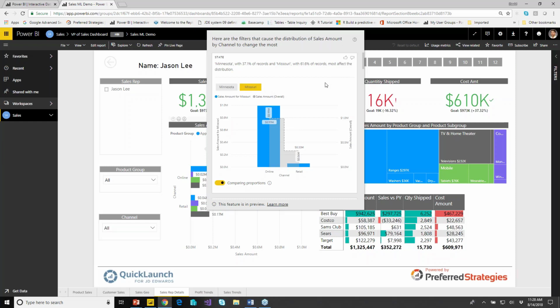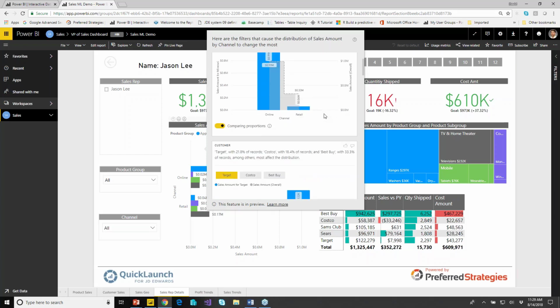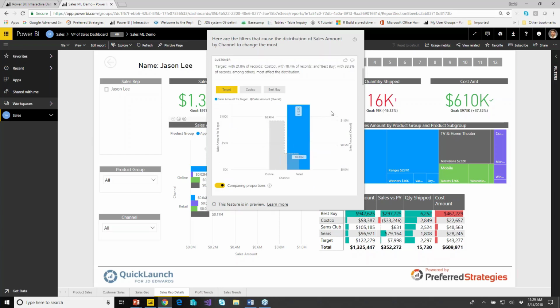And if we like these insights, we can help train these machine learning models by giving it a thumbs up, and then we're telling Microsoft or Power BI that, hey, this was useful. Continue to provide this type of insight to me, and if I don't like one, I can just hit the thumbs down here. So you can see we have a lot of different insights we can go through via these automated insight features.